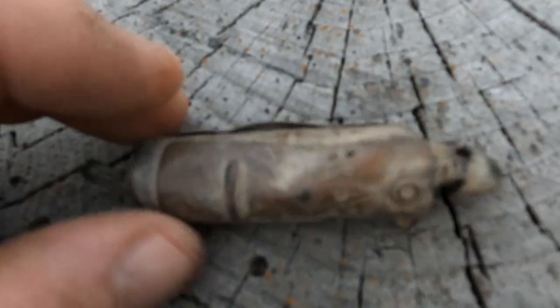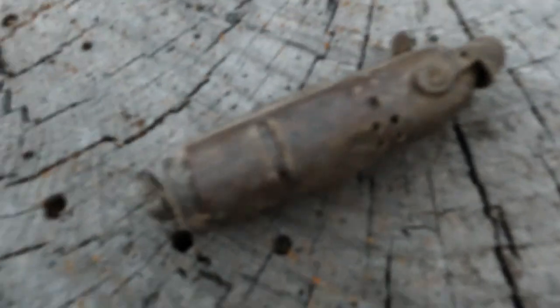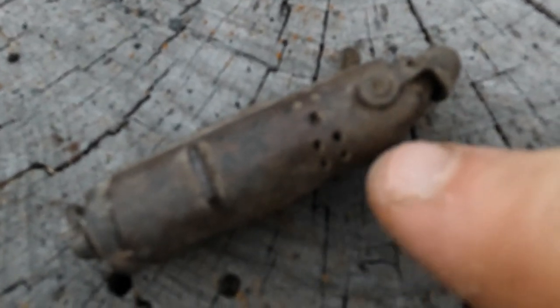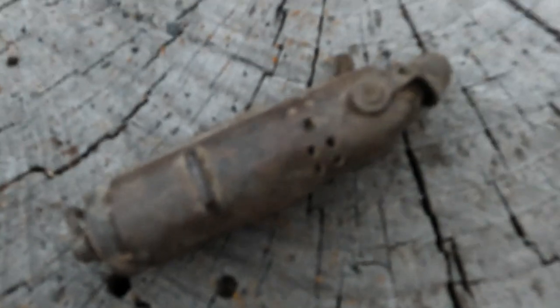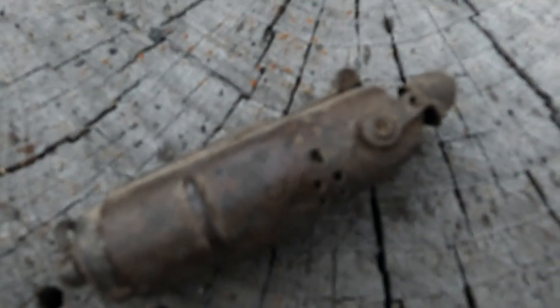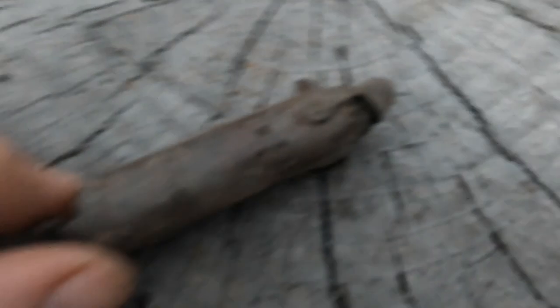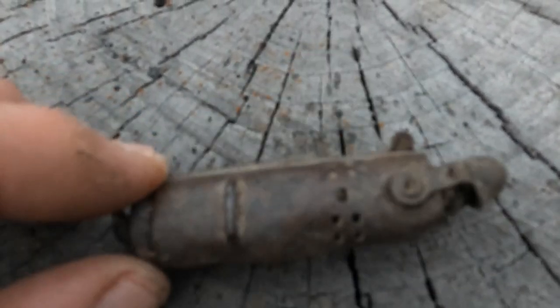I got more info on this thing. This apparently is a World War One trench lighter. Bowers are known for never failing. It is missing a piece — there was like an arm that came up and the striking wheel sat right up here. But one thing that's still on here that's kind of cool is this little pin, which I think you'd use to clean the gas hole out. There is a World War Two version, but after looking at them all I'm pretty sure this is the WWI version, putting this at real early 1900s. Definitely my favorite find of the day.